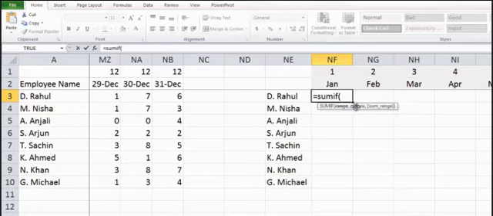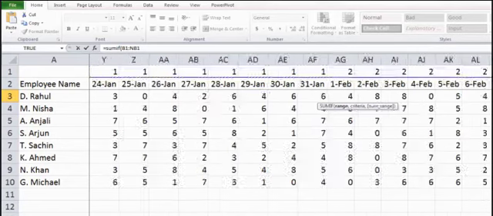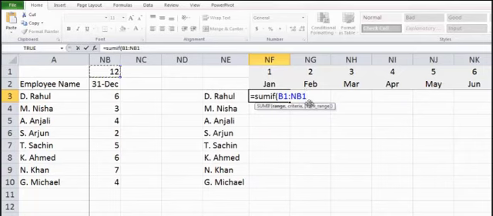So Excel will tell me what the different arguments to this function are. The first thing, it needs a range. The range is nothing but, in this case, whatever we are trying to put the condition on. For example, here it is the month. So we want the month to be January. So we need to show Excel where the month information is located in the source data. So I'm going to select all the values in row 1 from B1 all the way to the end here until NB1, which is 31st of December. So that is going to be our range.